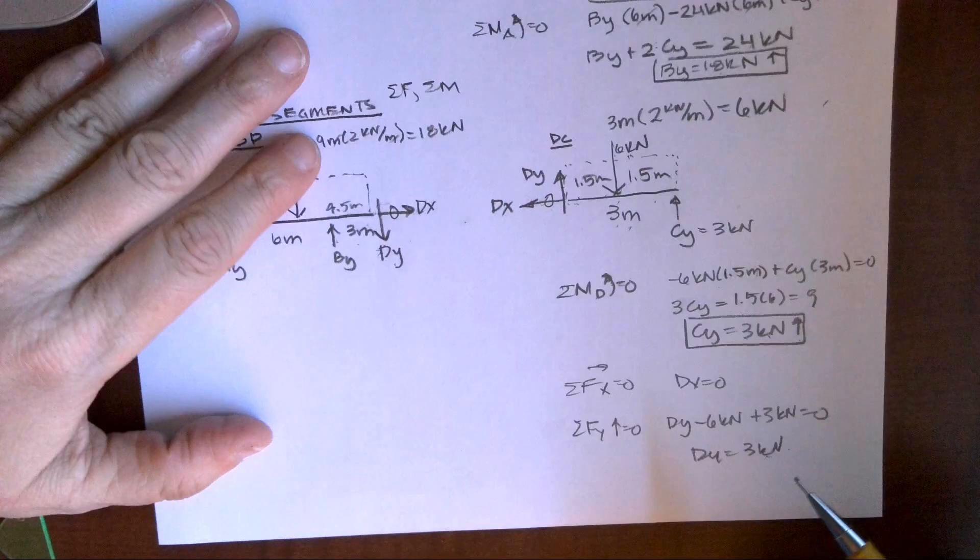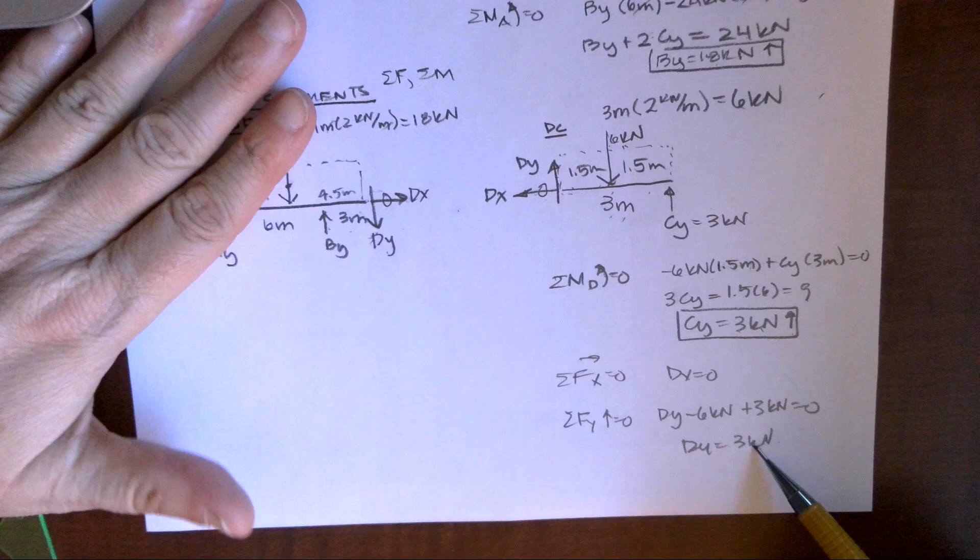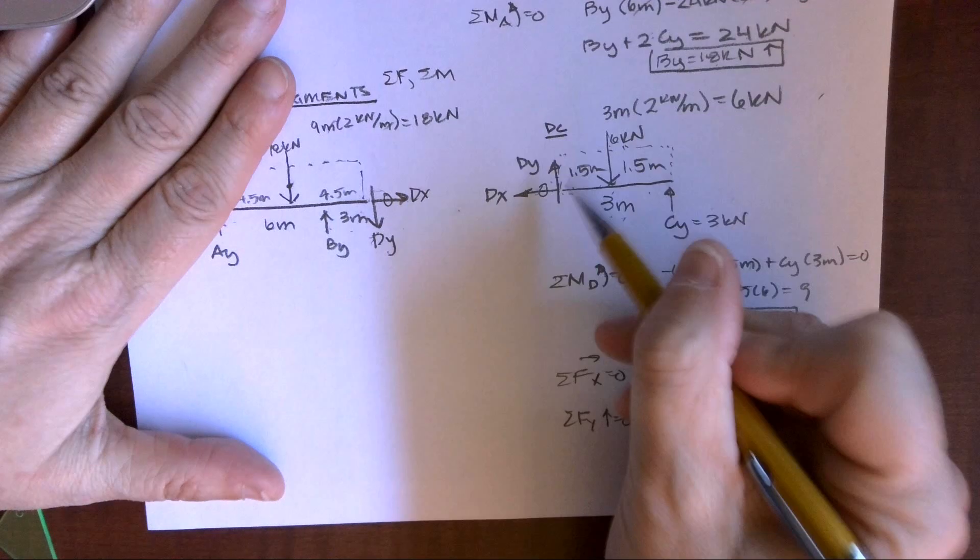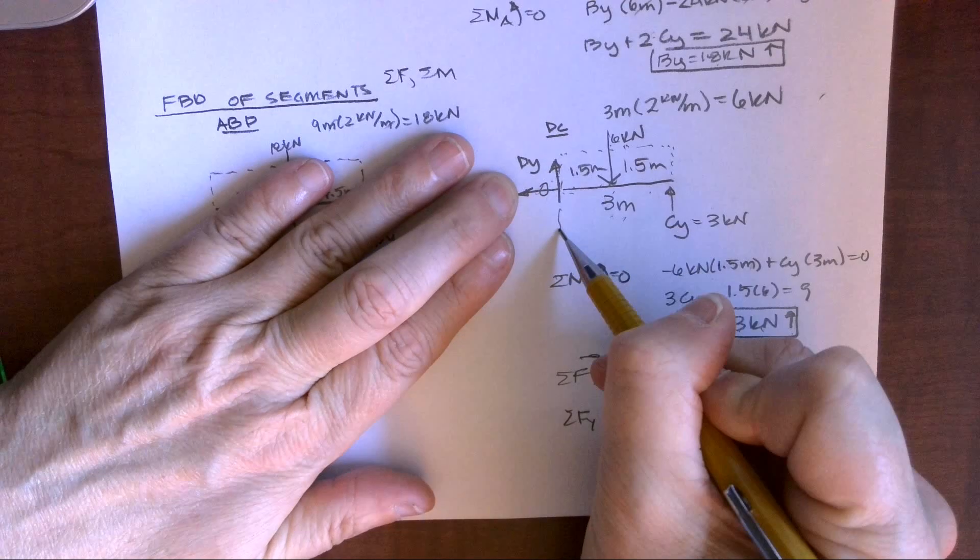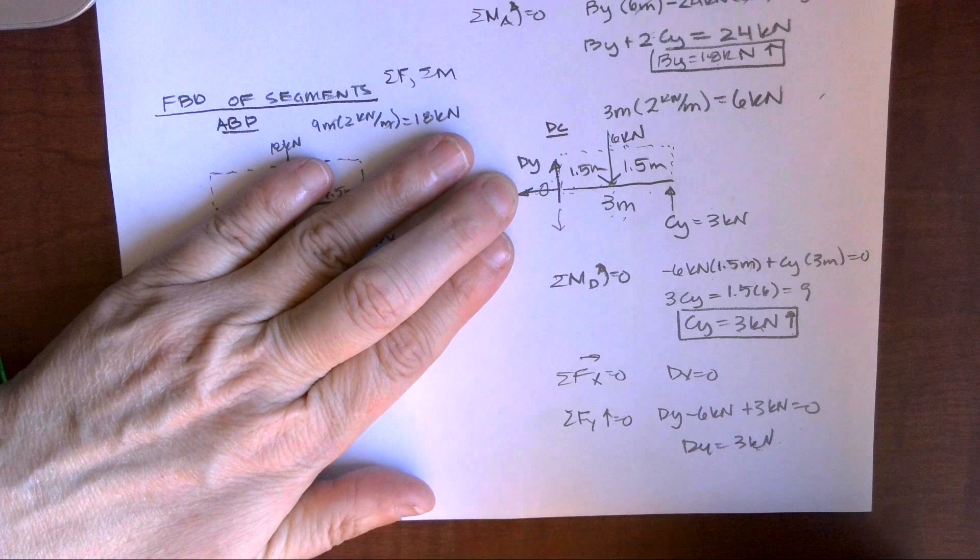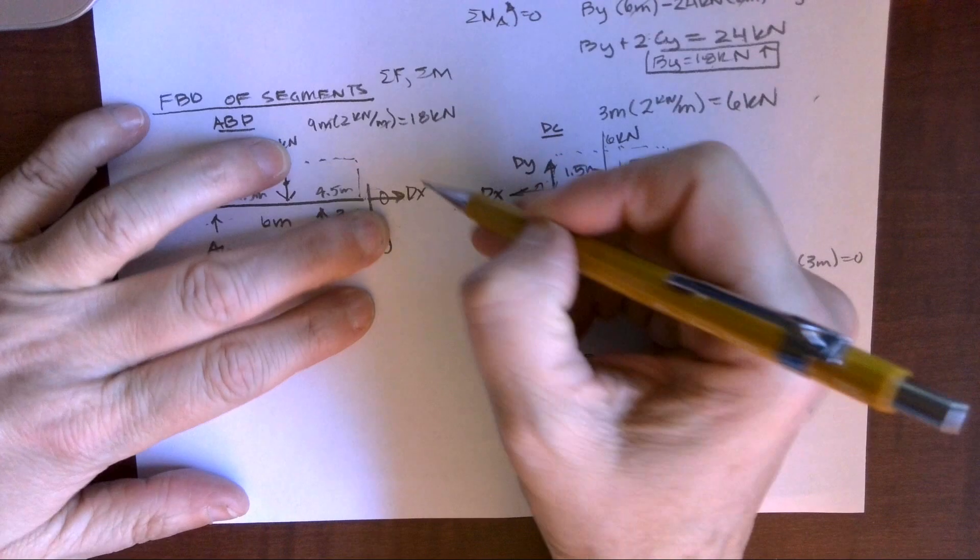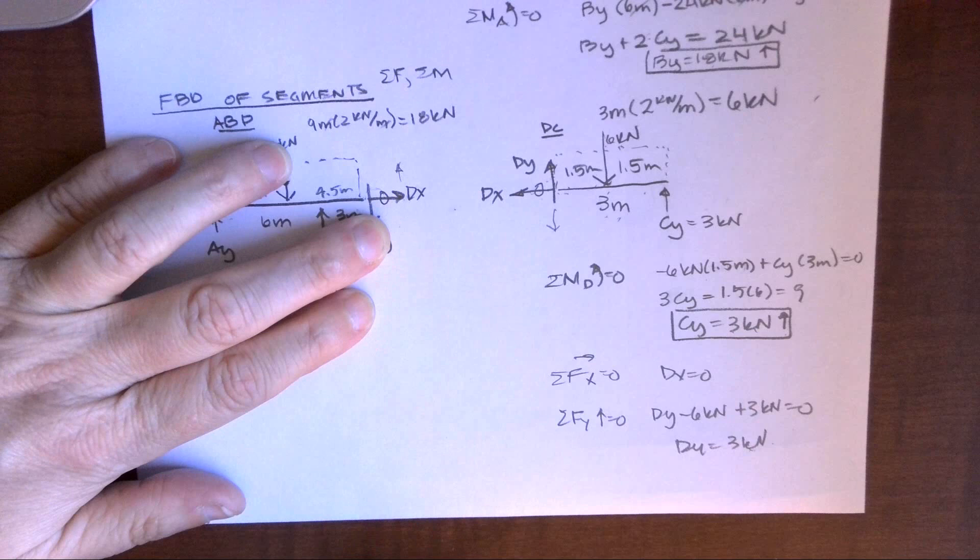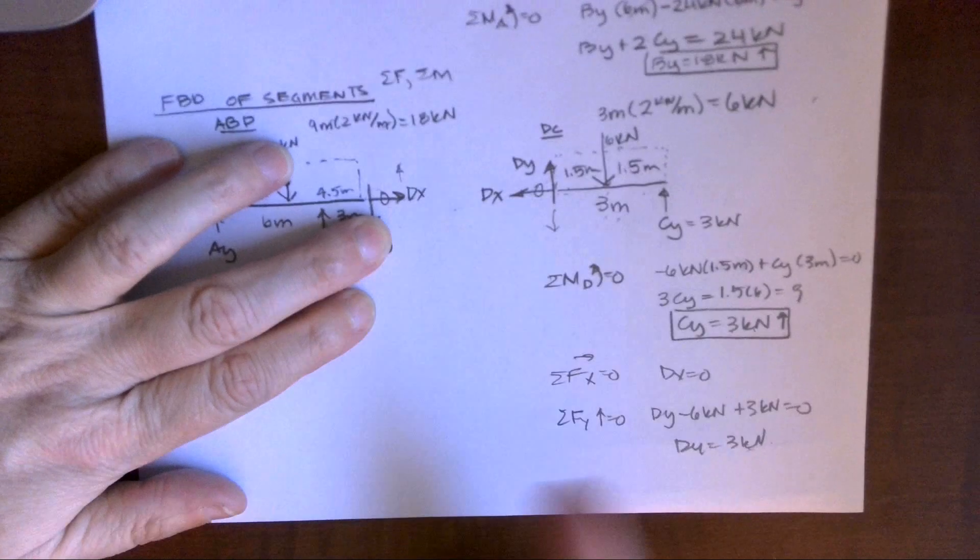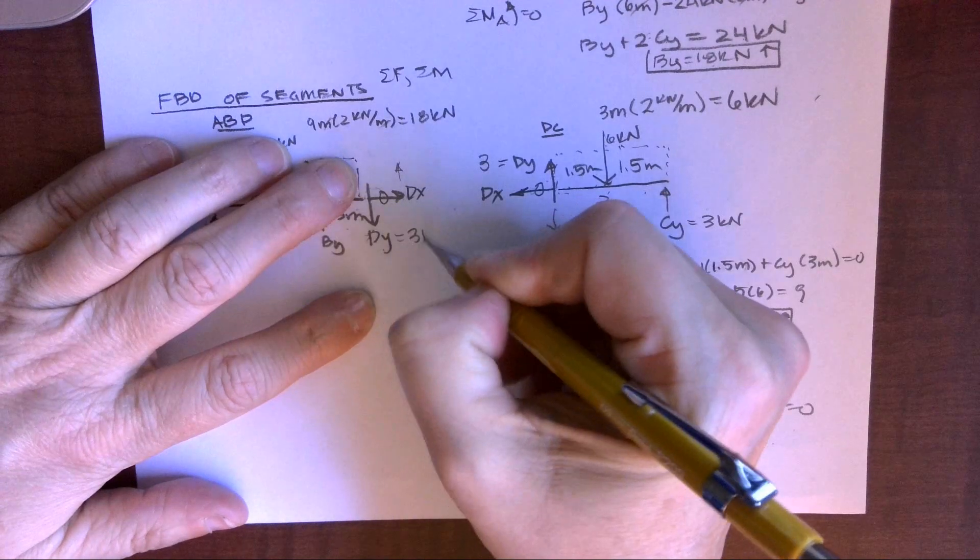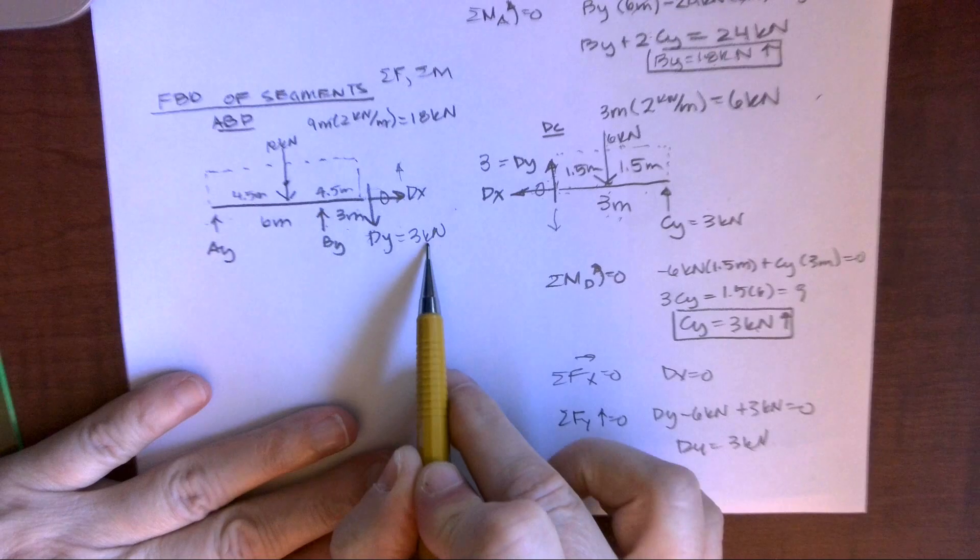And I can't say up or down because then it's very much figure dependent. If I had gotten a negative value here, then that would have told me this assumption of up on this figure was wrong, and in fact, it would be going down. And if this was going down, I'd have to recognize that over here it's actually going up. But we assumed it correctly. So, let's put our three in here and let's put our three kilonewtons.